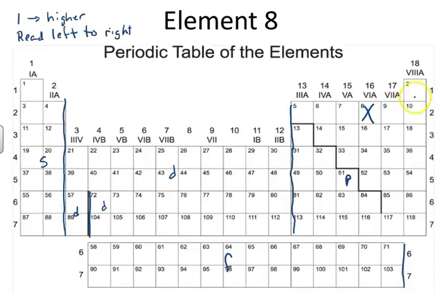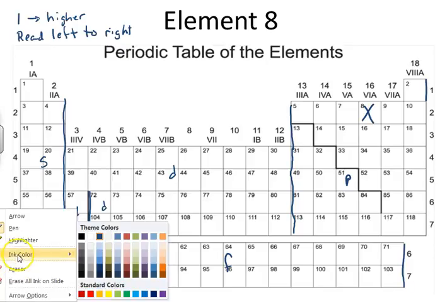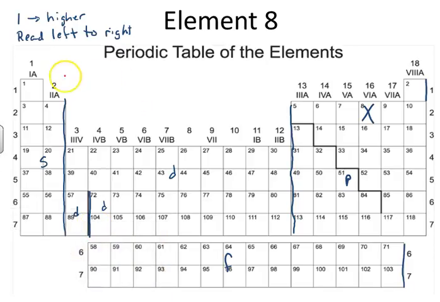So if we're going to do element number 8, we're always going to start on period number 1, and we're going to go to the most full element in the section, which is going to be the farthest to the right of that section. So as I read, I'm going to point out in red the locations that I'm looking at. On the first family, the only time I would stop at 1s1 would be with hydrogen. I'm always going to go 1s2. Okay, so I would write element number 8, 1s2.